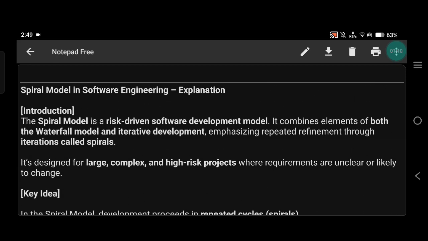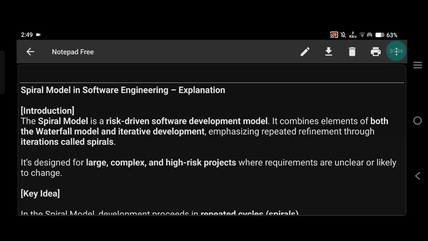The spiral model is a risk driven software development model. This means that in every step of development, we identify risk first, like technical difficulties, cost issues, or unclear requirements, and plan to reduce them.